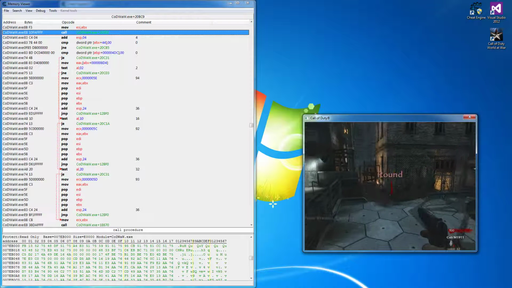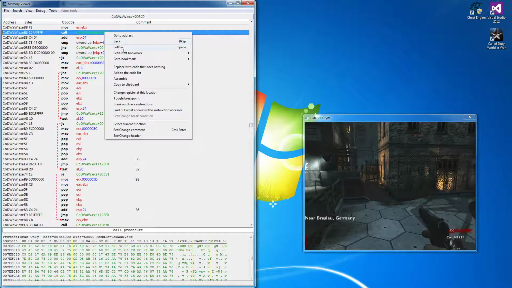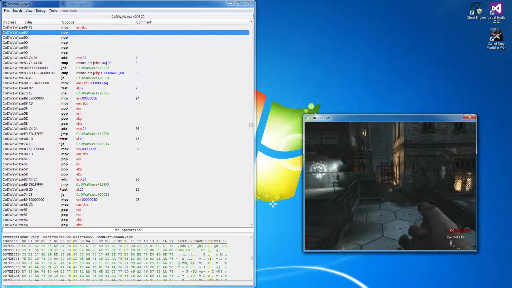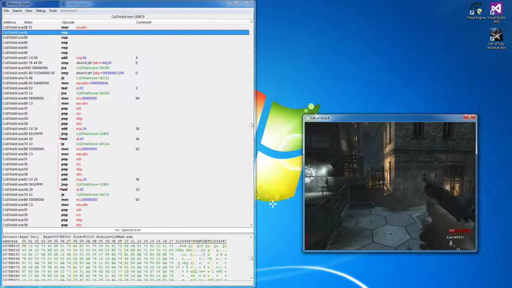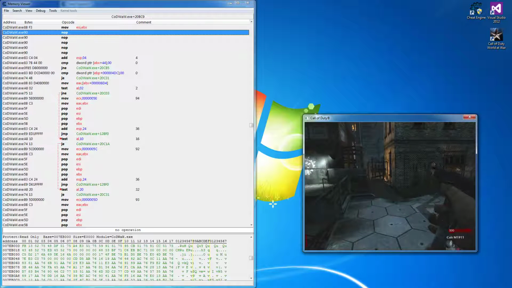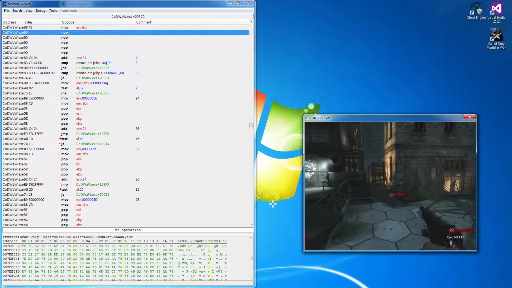But if I take a shot right now, it's slow. If I replace this one with code that does nothing, I go through my clip right away. Look, my ammo's almost gone. A lot of ammo now.